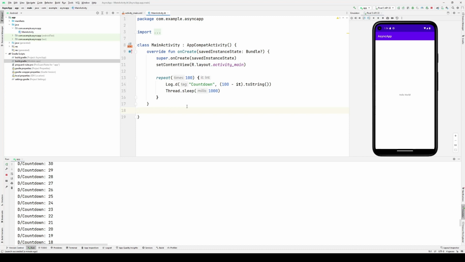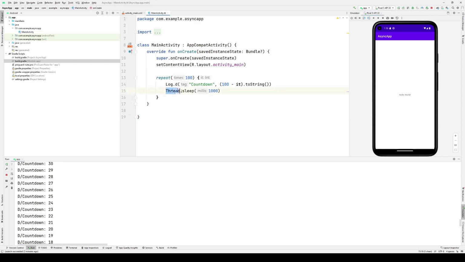The reason it's called the UI, or user interface thread, is because, unless you otherwise specify, the main thread is responsible for executing your code, but it is also responsible for drawing your user interface and responding to events that occur. So clicking on views, etc., is processed by your UI thread.